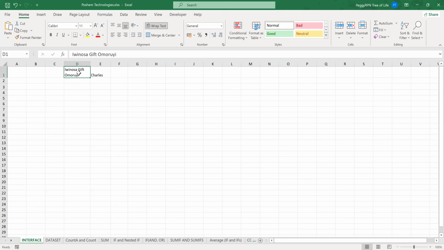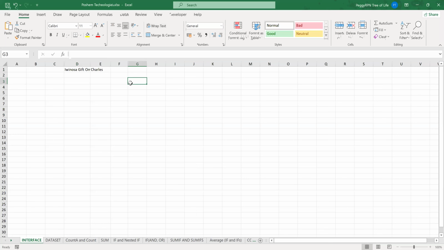So these are things you can do. So it has wrapped the text in one column. Or they're showing that, okay, what it has to do is expand the height of the column, expand the width a bit and the height of the column to accommodate this name. All right, so that's what you want to do.